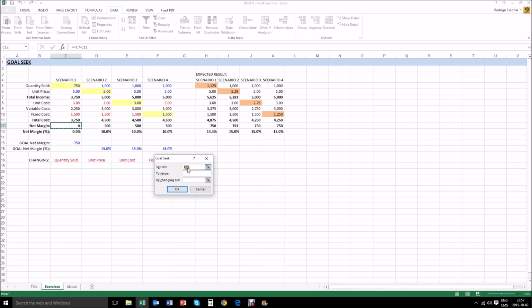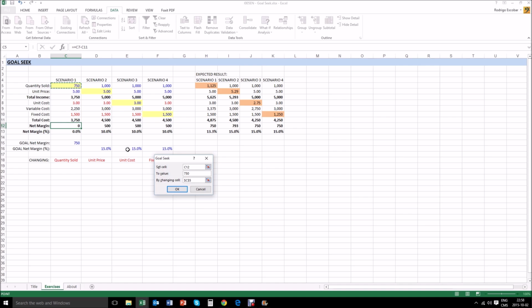The cell C12 where we are, we need the cell to have a value of $750, changing which cell? Changing the quantity.